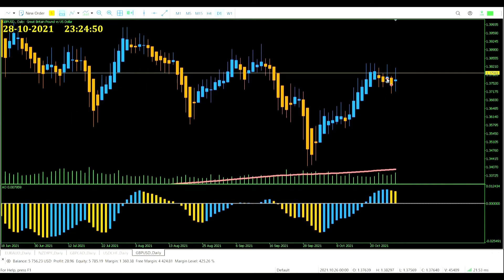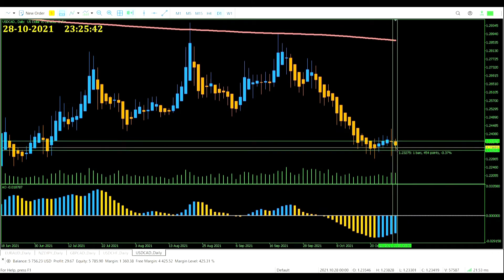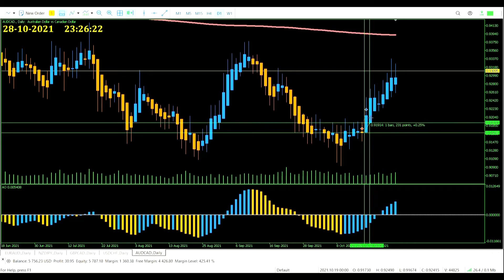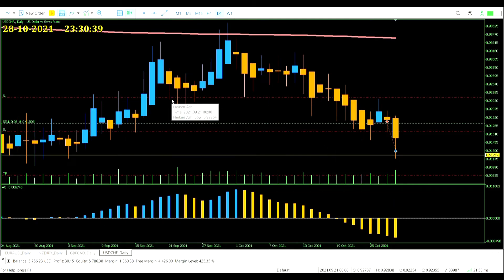GBP/USD — a long trade we were in here that we were forced to close for a turn of an orange candle — just yesterday we closed it, and now it's come blue again. We can't take the signal because we opted into other trades already. USD/CAD would be going kind of mediocre on that sell signal, yet to be decided. Good thing though: on the AUD/CAD pair we got knocked out of the stop loss when we did, because it has continued to run blue since then — wouldn't want to be stuck in that one now.